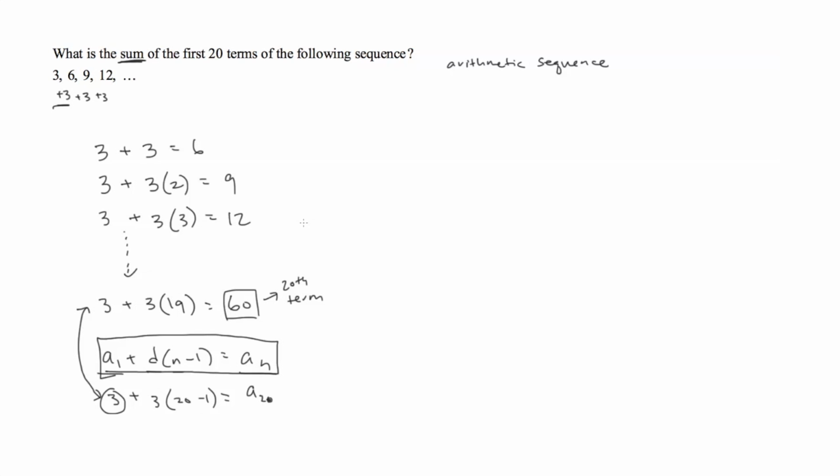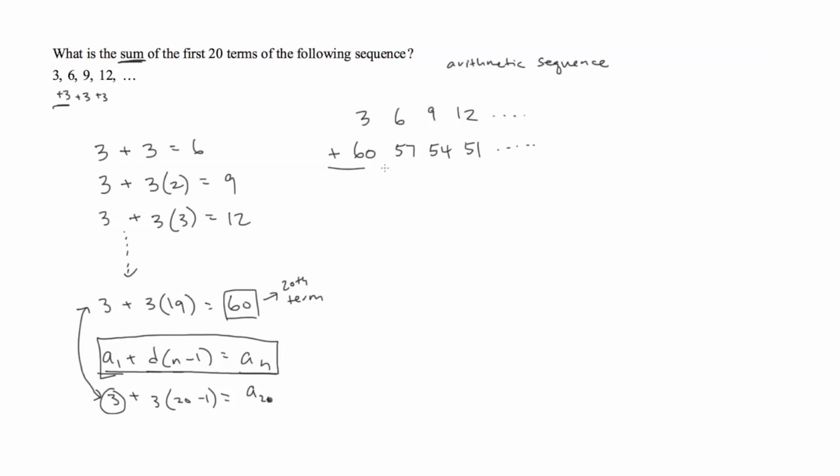So again, like I mentioned earlier, you can type them into your calculator, 3 plus 6 plus 9 plus 12, all the way down to plus 60, but obviously that might take a while, and of course it's very easy to make a mistake. So again, before I give you the official equation, let's try to do it in a more creative way. I'm going to write the numbers out that they give us, and then I'm going to start in reverse order using the number we determined was the biggest. So the next would be 57. Next after that would be 54, 51, and dot dot dot.